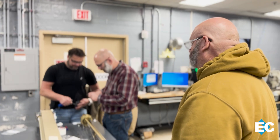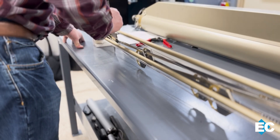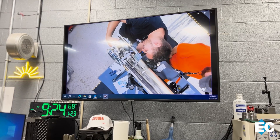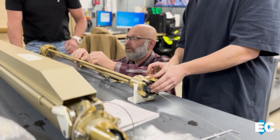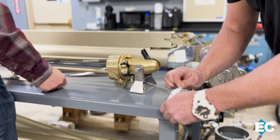Once operations identifies an issue, within hours they'll have that manipulator out and a spare in. Before lunch, they can have that hot cell back in operation — four hours is a good example of turnaround time. Isotek's investment in expertise includes bringing in a German technical specialist twice to train their millwrights. They also recorded the training and translated complex manuals to create a video library for future use. With 12 manipulators currently in service, this in-house skill set is critical to avoiding costly delays and keeping the project on schedule.